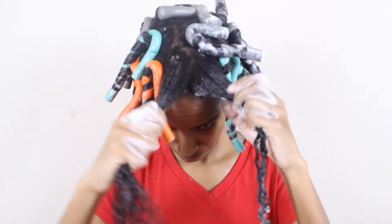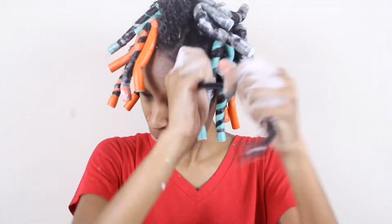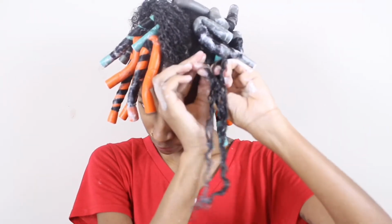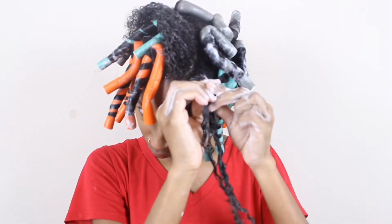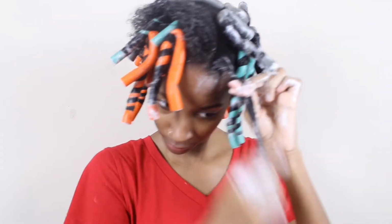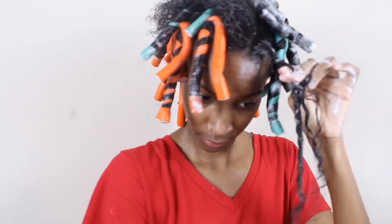Okay, so the section already has the setting mousse on it, so I'm just making sure that the section is the size that I wanted before I start to wrap my hair around the rod. And one more thing, you want to make sure that whatever product you're using smooths your hair out really well. So as you can see, I'm starting off with a twist. I'm just twisting down a little bit, just so when I do wrap the rod, I will have a better grip on my roots, so they are smooth as well and not puffy.